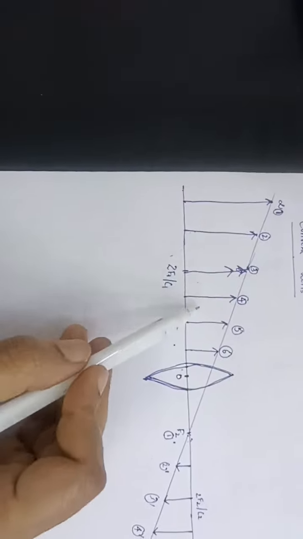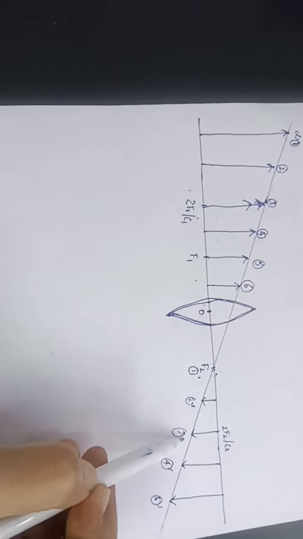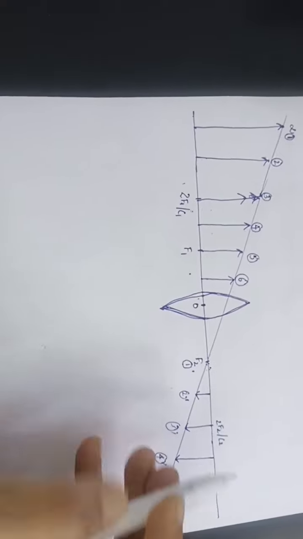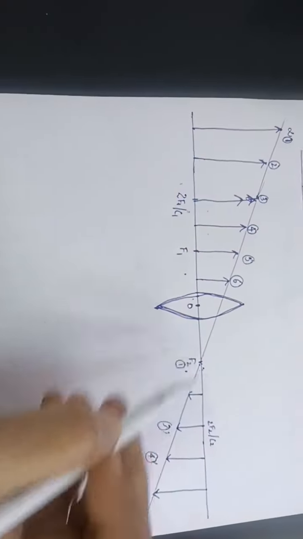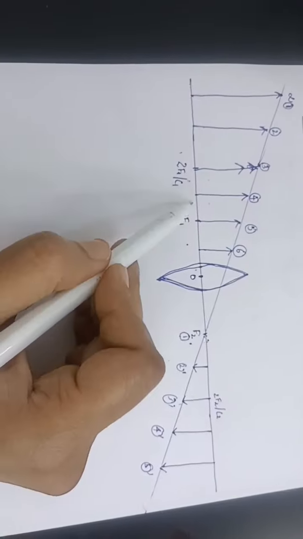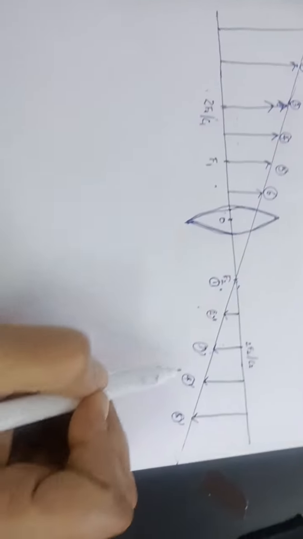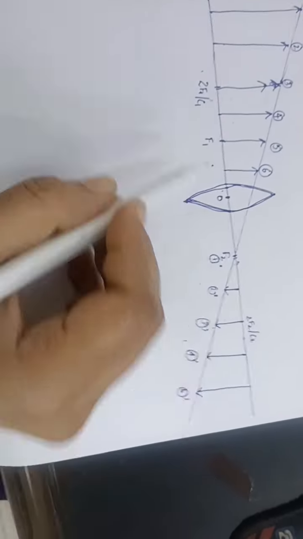Listen. The third position is at 2F1. How is the image at 2F1? The image is also formed at C2, at the center of curvature, and the size of the image is the same as that of the object. Then the fourth position is in between 2F1, that is C1, and F1, and there the image size is a little bigger than the object size.